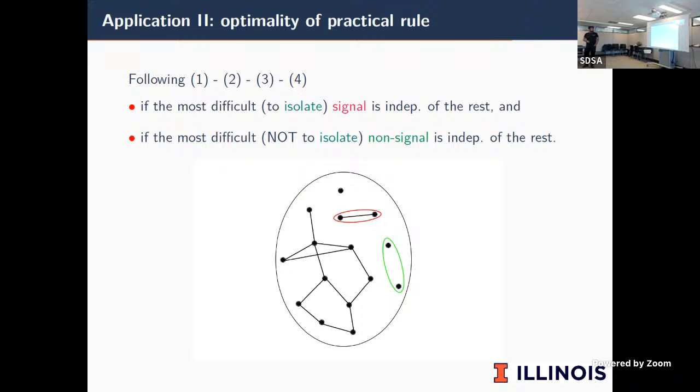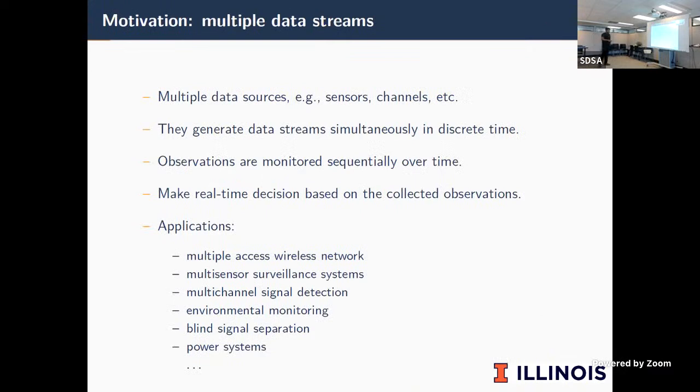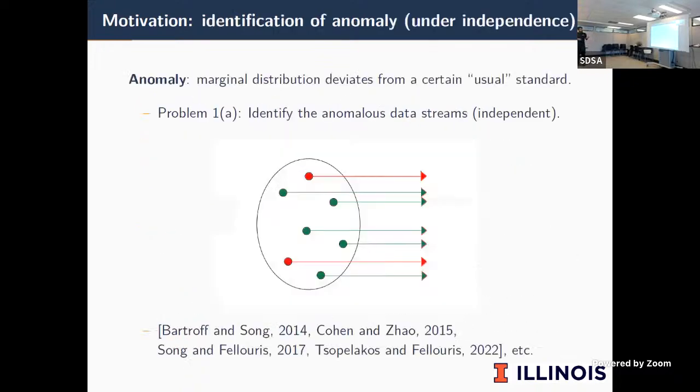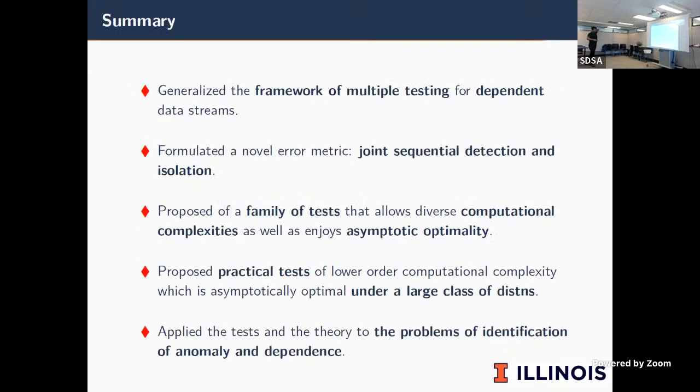Quick question about this. When it comes to real data, how reasonable do you think these two conditions are? Oh, that's a very good question. If you remember the application setting that I mentioned, in real life we have wireless networks, large power systems. We have a large network of sources, and the signal is present in a very small number of sources, and most of them are independent. Very small number, as in like 3? No, let's say we have k equals 100.